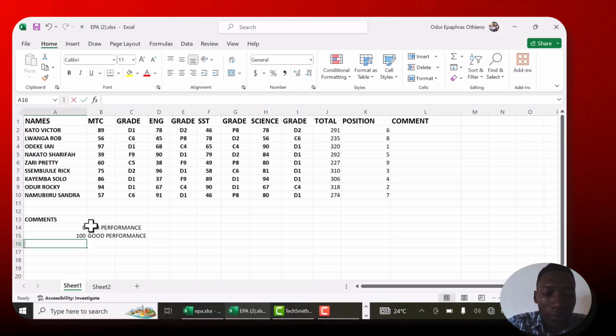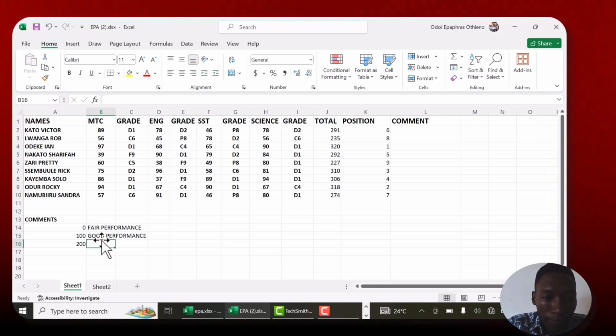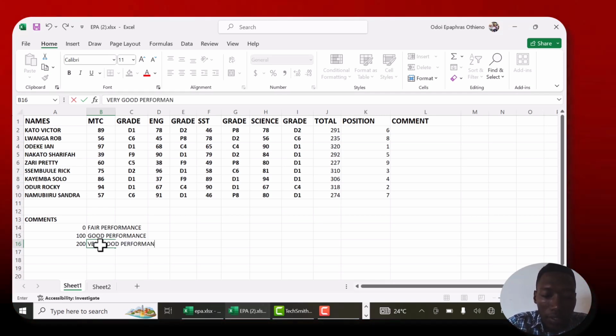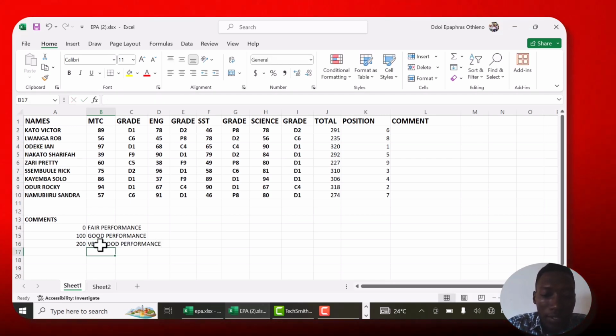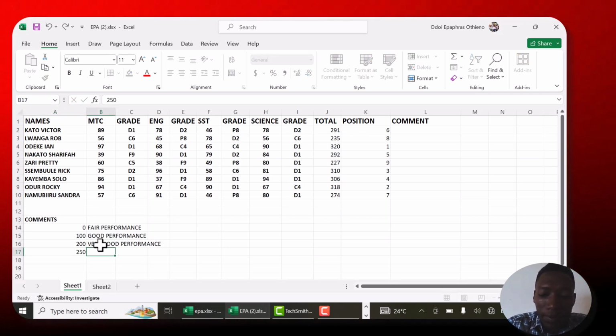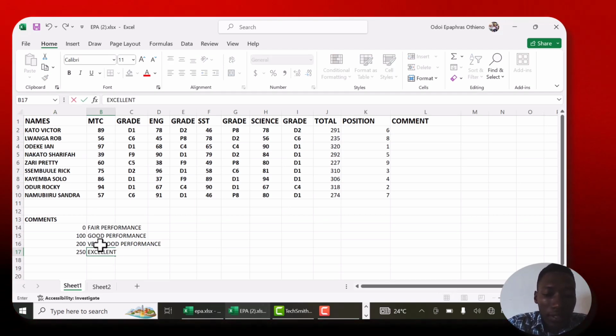From 200 to around 240, I put for them very good performance. And then from 250 to 300, I put for them excellent performance.